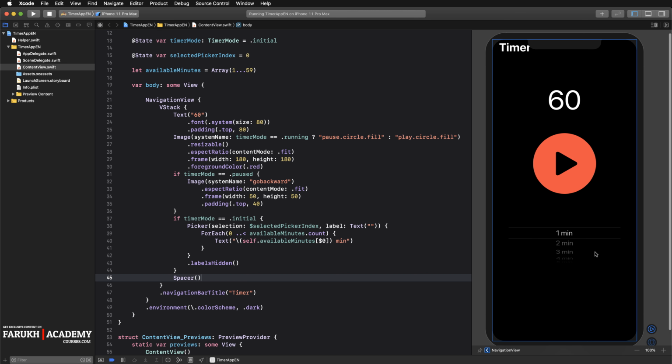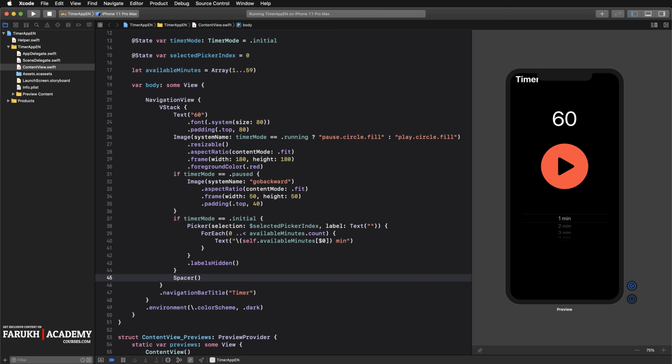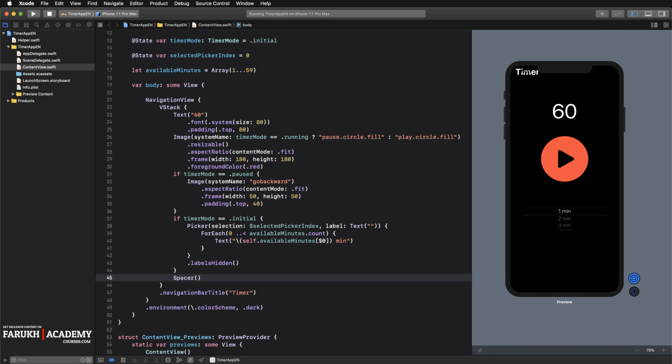Perfect. The result is very good. If you start a live preview here, you can scroll through the picker. We'll use this functionality later on to set the timer length. As you can see, it works perfectly.